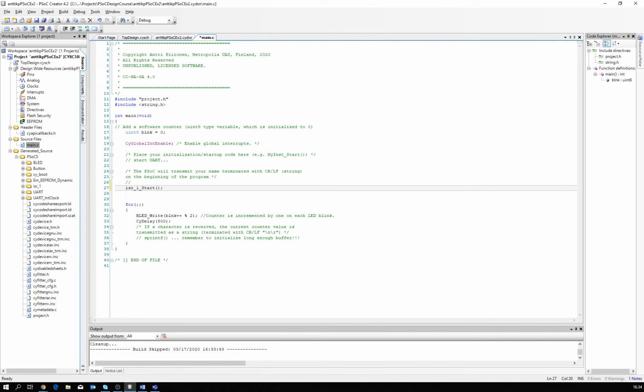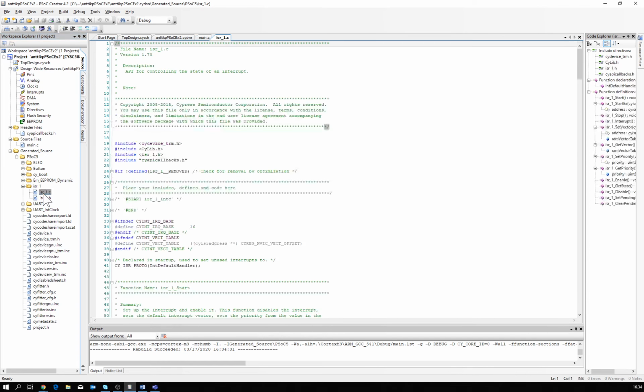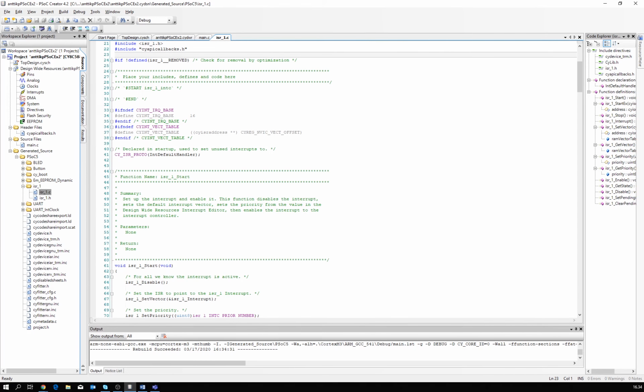That's the only thing we need to do to turn on the interrupt service routine, which is currently quite empty. The code itself is in ISR_1, and there's ISR_1.c. There we go. Wow, there's plenty of code.